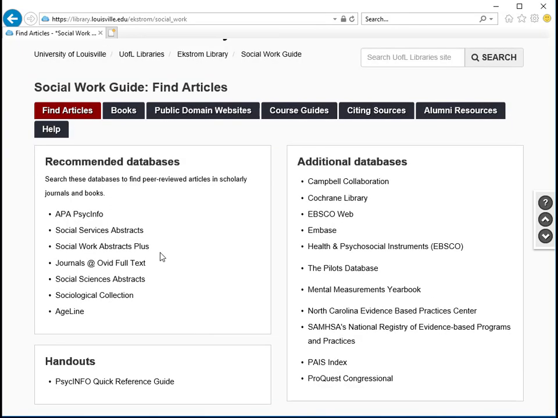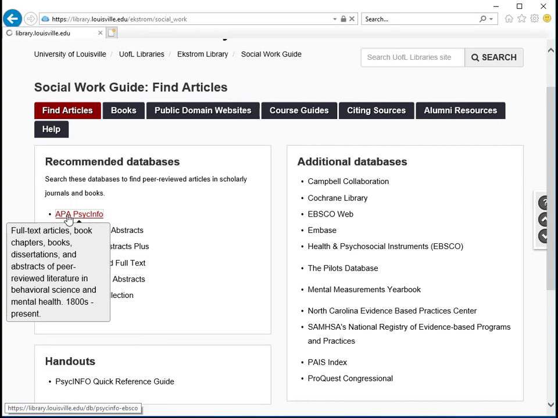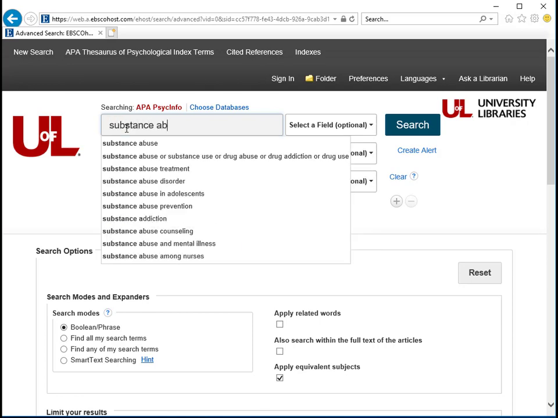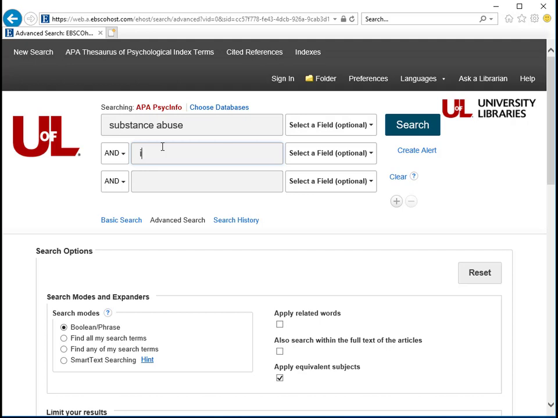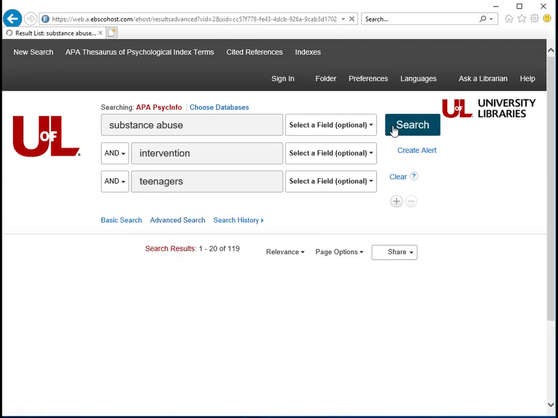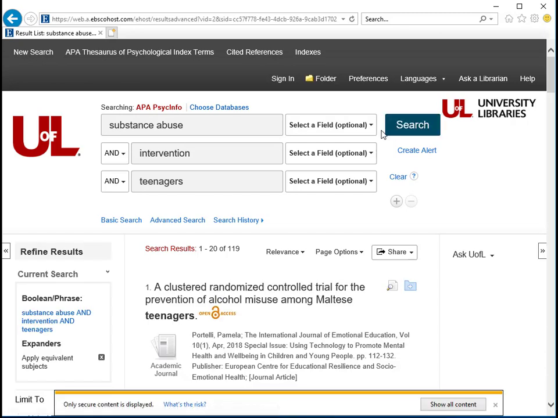I'll do a quick search in PsycInfo. Let's say our topic is about substance abuse among teenagers. You might try keywords like substance abuse, intervention, and teenagers. Depending on your search results, you may need to narrow or broaden your search.